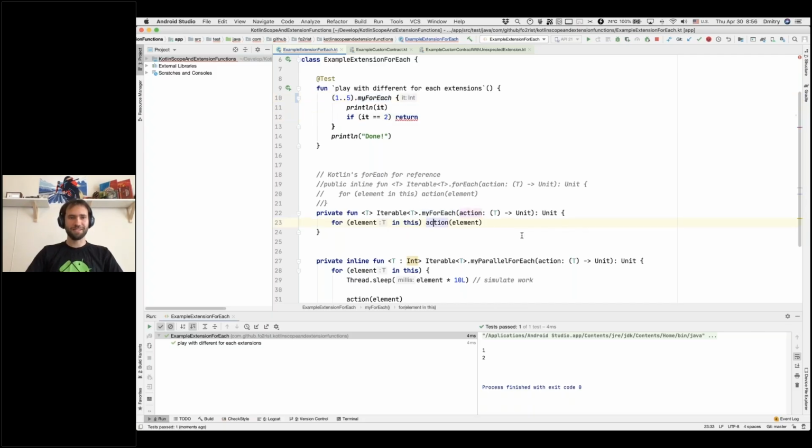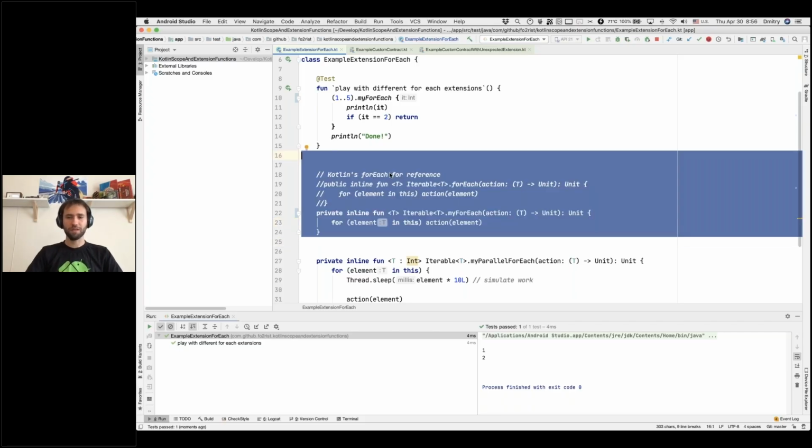And my implementation has exactly the same code as the system one, as you may see, but mine is not inline. So that demonstrates how inline versus non-inline functions are slightly different, not just in terms of the performance, but also in terms of the behavior. And that's another thing that you need to keep in mind when you write and review them.